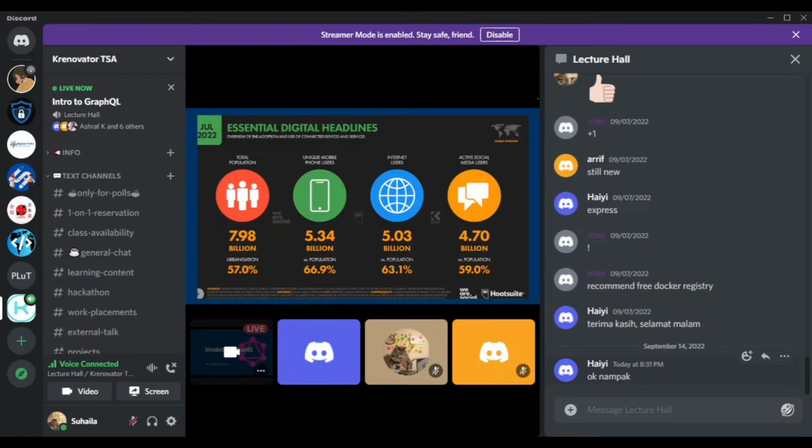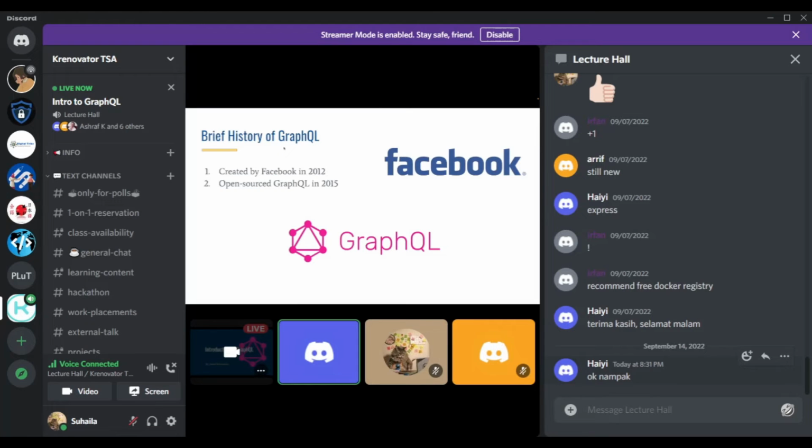Okay, so a brief history of GraphQL. GraphQL was created by Facebook in 2012. At the time, they needed a better data fetching approach so that they could use it across all of their products. We know Facebook has a lot of products like mobile apps, their website, and I'm sure there's a lot of services behind Facebook.